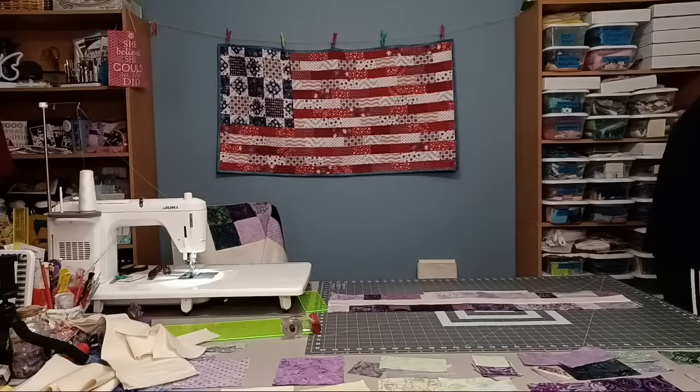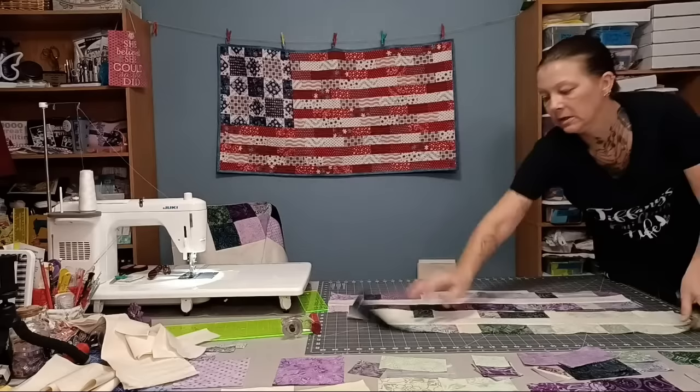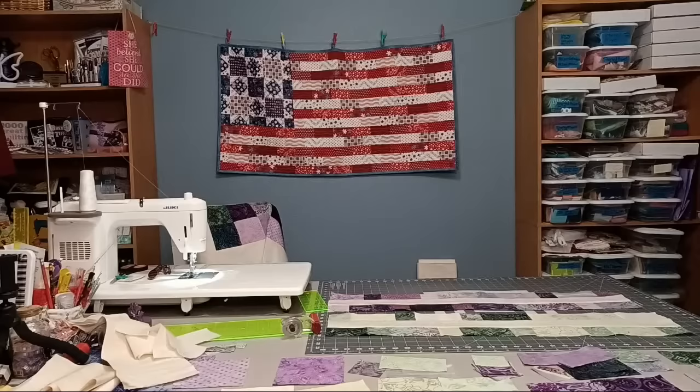All right, here's a green one. There should be 4 total units, because there's 4 sides to the quilt.